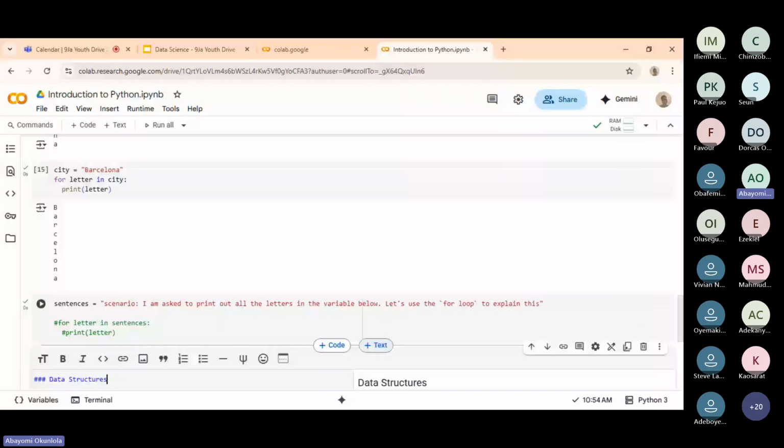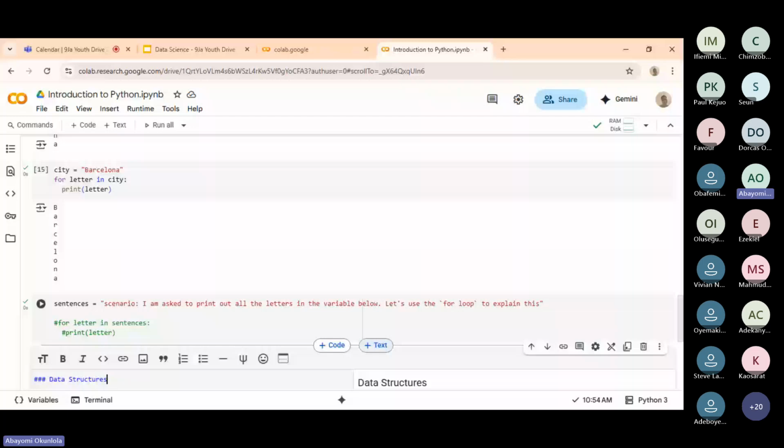Apart from the data types, Python data structures are very important. In fact, anything you'll be working with would actually belong to the data structures. And the data structures that we are going to handle here are the following.